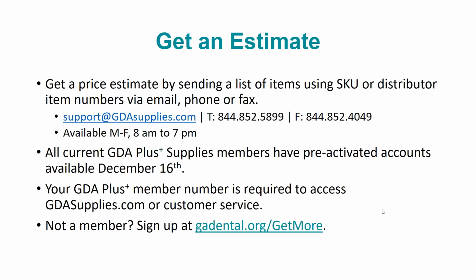One thing I'll point out as well, when you send us these lists, make sure that you clearly identify the office name, phone number, whatever contact information that we're going to need. If you've already created an account on the website, send us the email address that you used to create that account. That'll also facilitate a much faster uploading of your items into the My List. So once we have that, we'll do that even before sending you back the document with the total list.